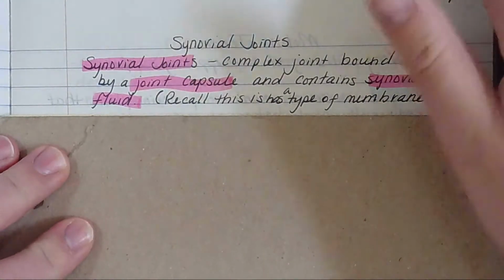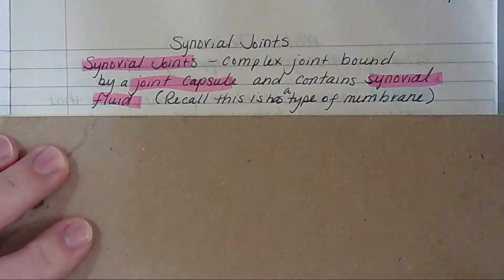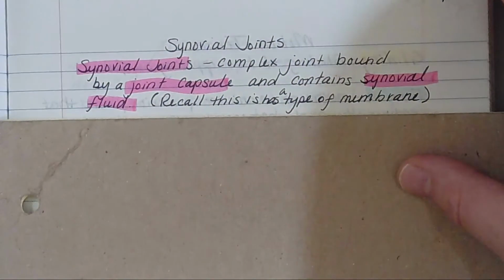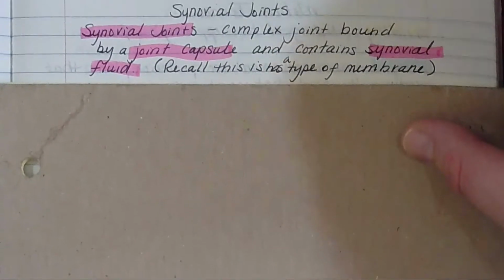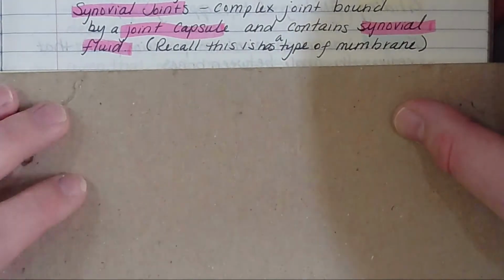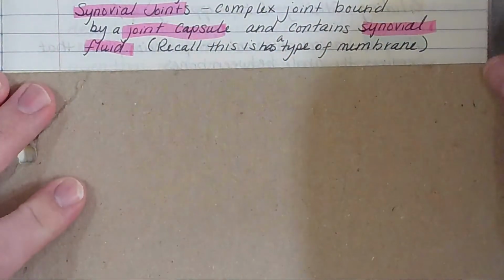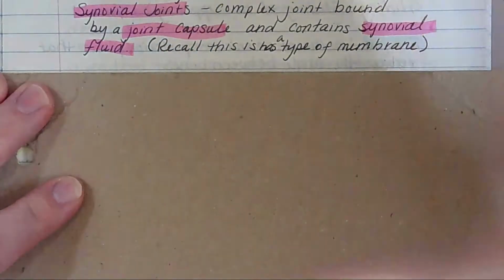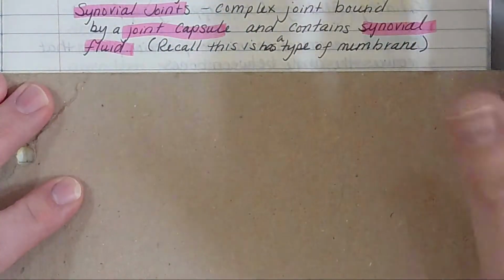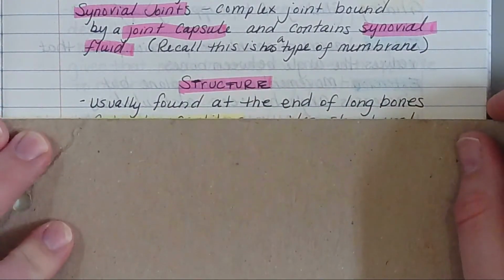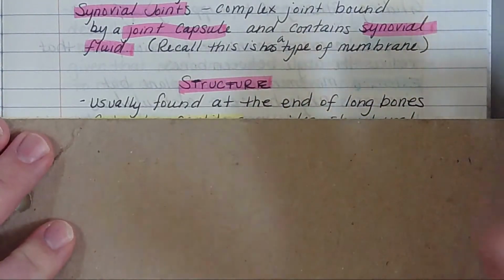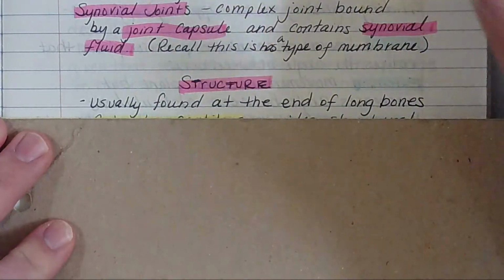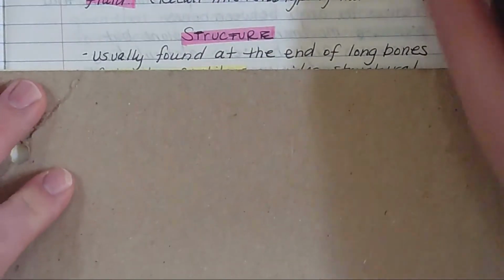So the reason why we say it's a complex joint compared to the other ones is because there is this interplay of different tissues that are going to be involved with any kind of movement at a synovial joint. Okay, so when we're talking about synovial joints and synovial fluid, this is a type of membrane, right? Kind of a different layer that's going around or covering something to provide a layer of protection. Okay, so let's talk about the broad structure of a synovial joint, and I'll go through a diagram of that, again, a part of the pieces that you have to look at a little bit later.